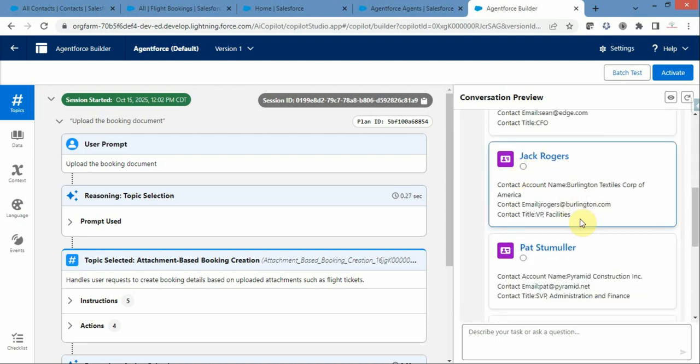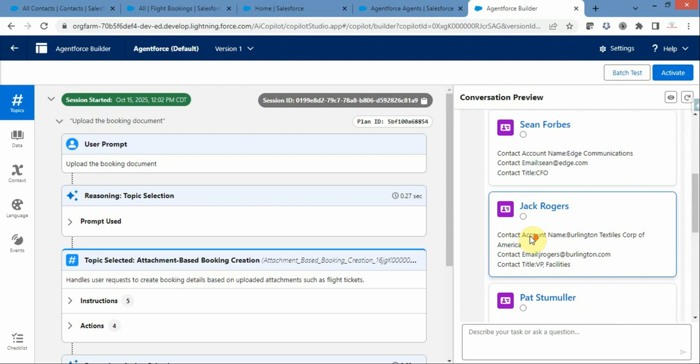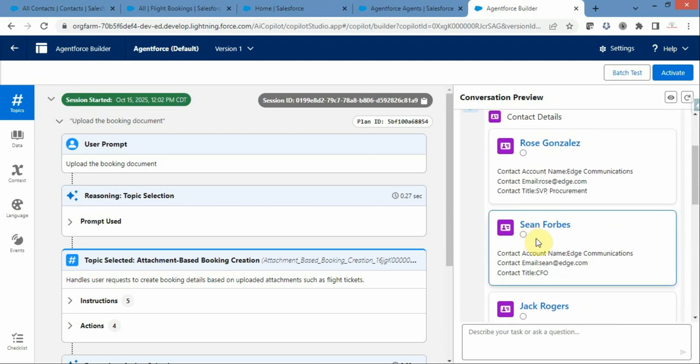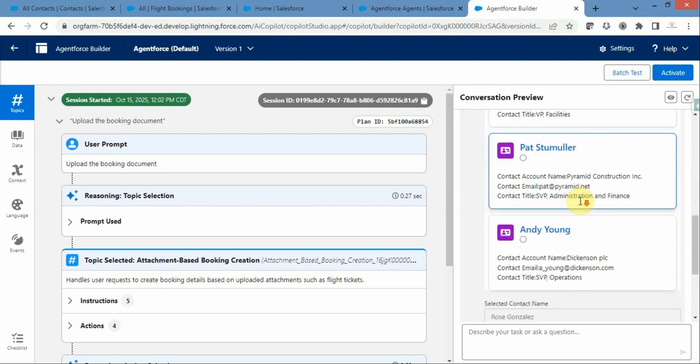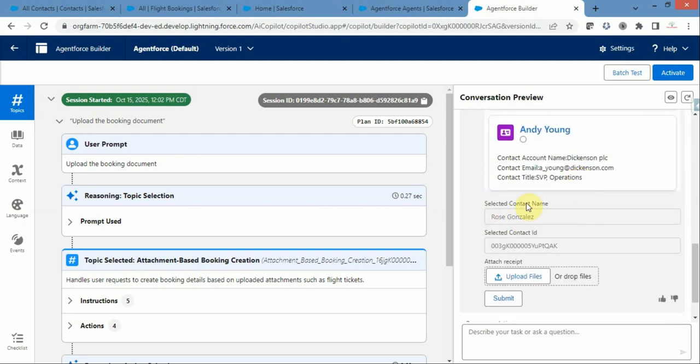So I can select it from here. If you are using a standard lightning type, then you can't select anything or do anything. So for that one, I have used a custom lightning type so that we can select it and do whatever we want from here. See, I have selected this one and I am populating my selected contact and selected contact ID. I have just kept the contact ID to show you, but that is not necessary.